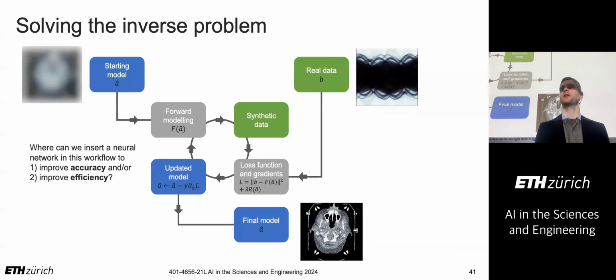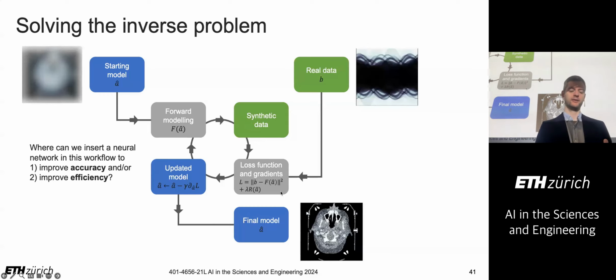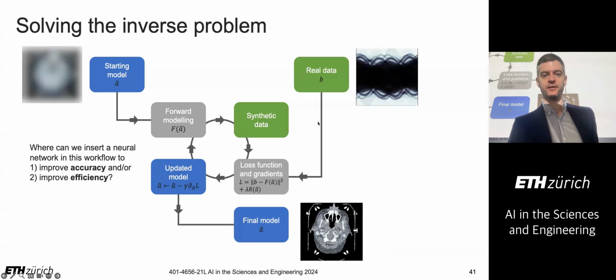This is what we've been talking about for the last few lectures. And the goal would be to try and insert some learnable component or neural network, like in one of these boxes or somehow into this workflow, to either try and speed up the workflow or to try and improve kind of the accuracy of the final image. So just have a quick discussion with your neighbor, maybe just for a minute or so, and then I'll ask you what ideas you have. For people on Zoom, please feel free to write something in the chat and then I can mention it.